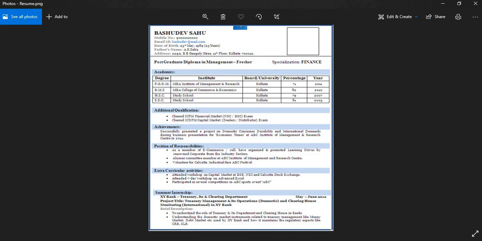So this is a simple sample that I have given. According to your requirement, you can change the sample as well. I have taken an example just to give you a picture relating to the preparation of a resume, and I have also highlighted the points that you have to focus on while preparing resumes. So that's about resume building.